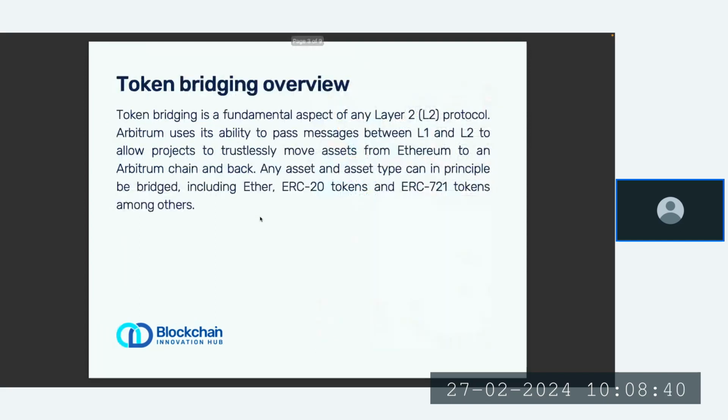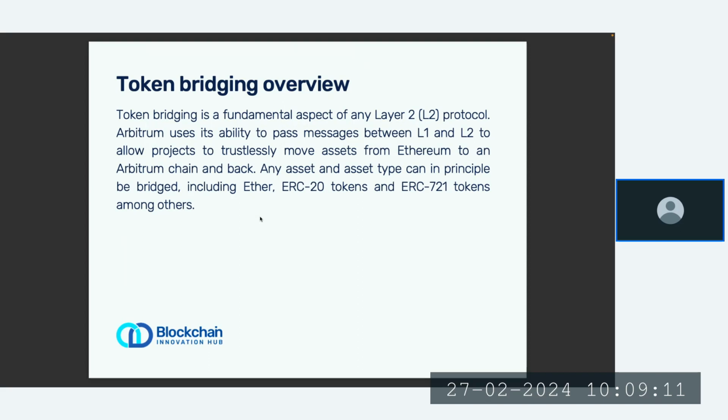So firstly, token bridging is a fundamental aspect of any layer 2 protocol. Because remember, most layer 2 protocols involve moving assets off chain, like moving from Ethereum to the layer 2, and then on that layer 2 the transactions can be faster, optimized, and once it's done, it's moved back to layer 1.